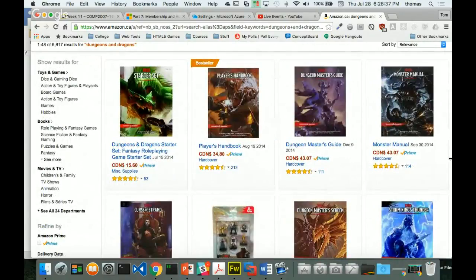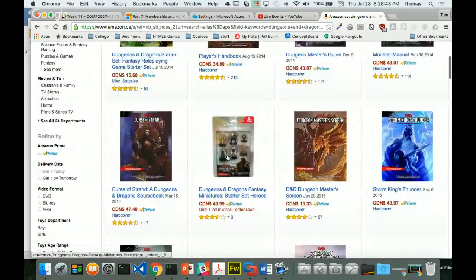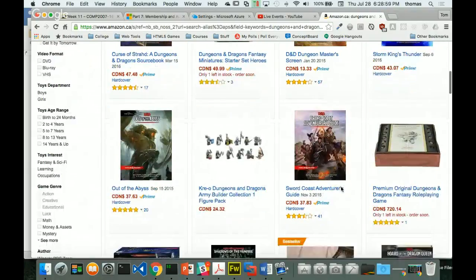It's much better from a layout perspective. So you need to size the image or whatever it is in the middle, even this one. This is a miniatures pack, and even though it's different than a book, it still fits in this card. So please, when you do your final project, if you're going to use card format, which is a very popular format to sell items, make sure that they're all proportional and even.